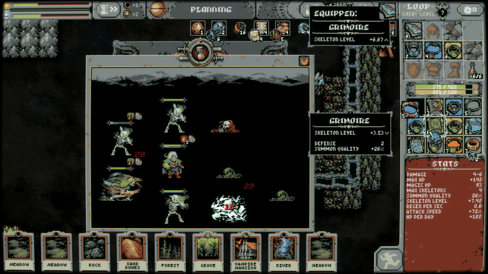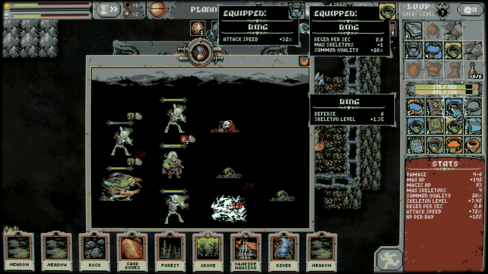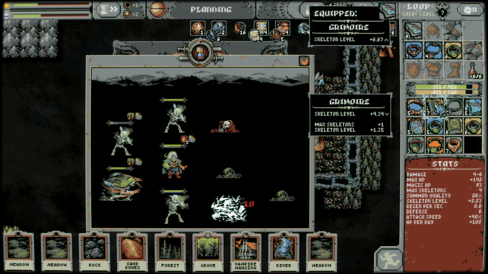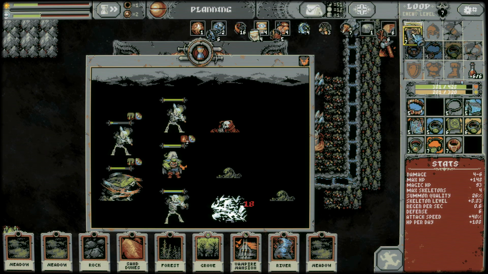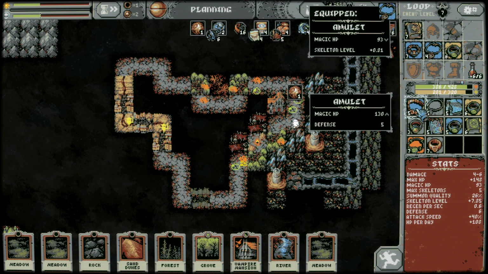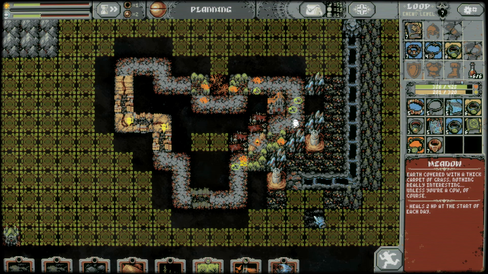Oh, a level 7 ring there. Okay, baby. Not bad. 1.35 on the old skeleton levels. Let's replace the attack speed. Skeletons and bonus skeleton levels. This is not a bad trade-off. So 8.83 down to 7.85. We lose 1 level there, but we're still ahead. Fine with it.